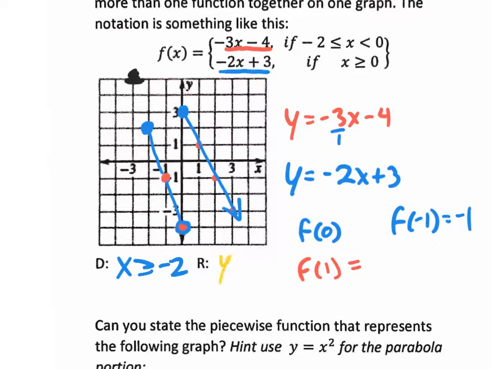Yes? How about your range? Well, your range are your y values. And where's this graph at in terms of y? Is it at 4? Is it at 5? Is it anywhere up here in the positives? No, it starts here at 3, and it doesn't matter which one you're looking at, all of it is below this value of 3. So what's your range? At 3 or below, what do you say? Less than or equal to 3.